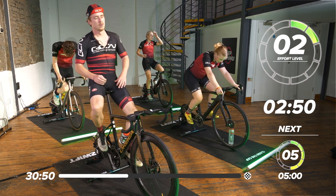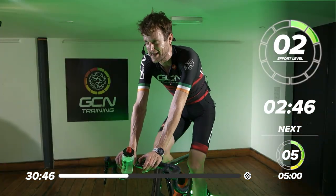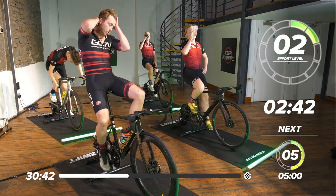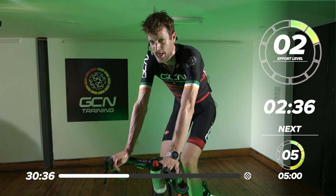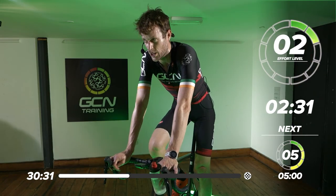We've got 3 minutes. 3 minutes, sorry. 3 minutes. Very good news for you there. Keep you on your toes. Positive psychology. 3 minutes recovery. Nice bit of recovery now. Keep the legs turning though. In 2.5 minutes from now, we're doing it all over again.